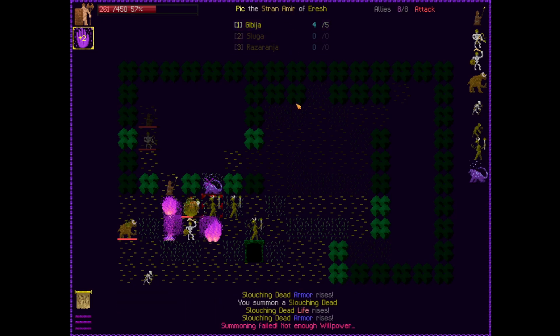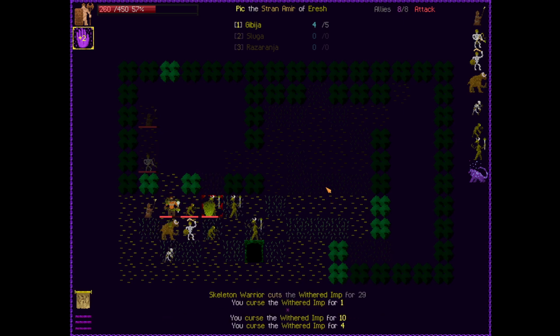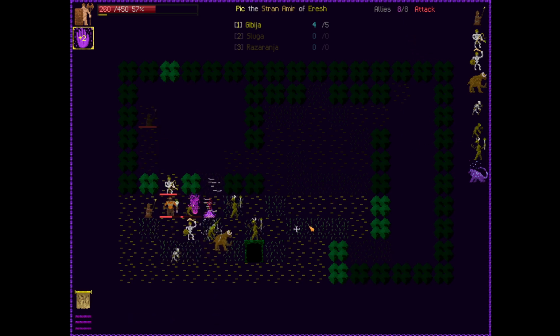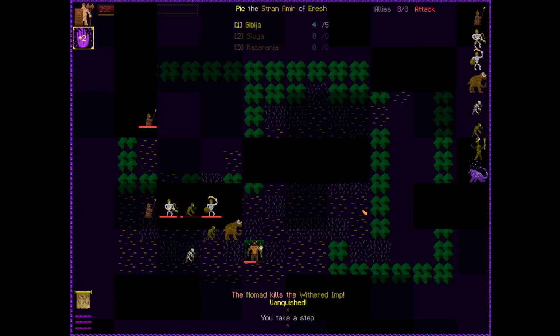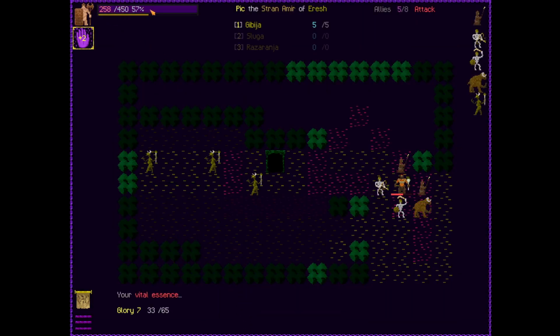And for the fun, I'm gonna summon a bunch of these guys now, Slouching Dead. Have fun dealing with those guys. Now we have at least 8 minions. Also, they should also be buffed, right? Slouching Dead. That's why you get 5. They are not that strong. I actually took a decent amount of damage. Do I take my... Oh no!